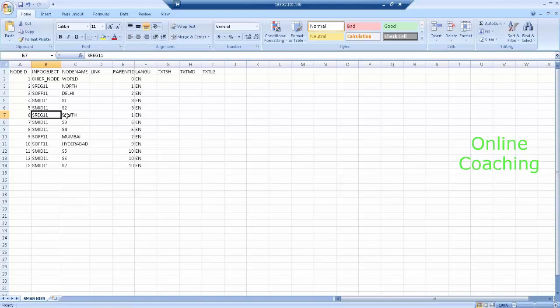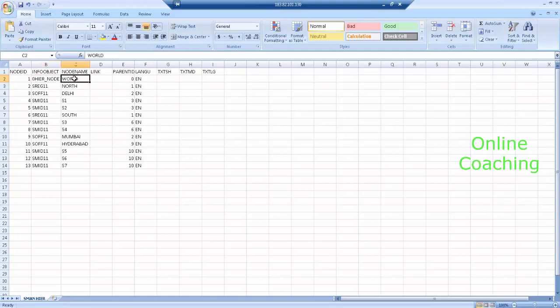Okay, so this is one of the strange things if you compare with your two previous examples. Now you need to understand what a node ID is. Node ID is the sequence of your records. Then I have info object as a header. I need to mention all my info objects. Here I have one info object called 0HIER_NODE, hierarchy underscore node. What does it mean? This is the top of the hierarchy, the header of your hierarchy.